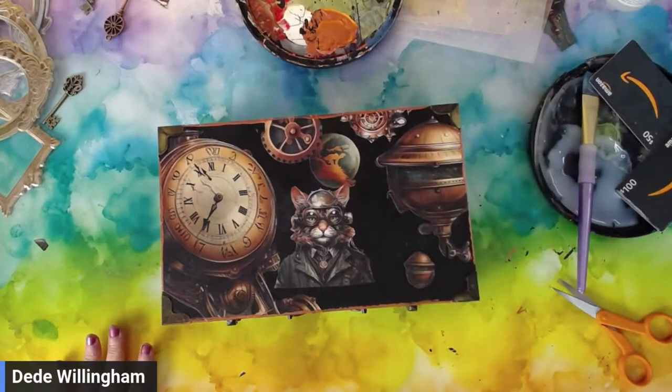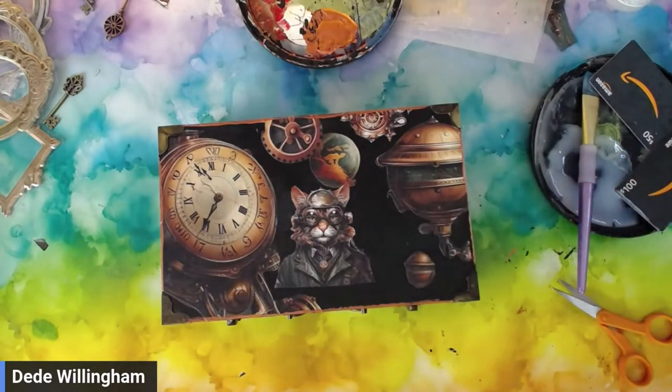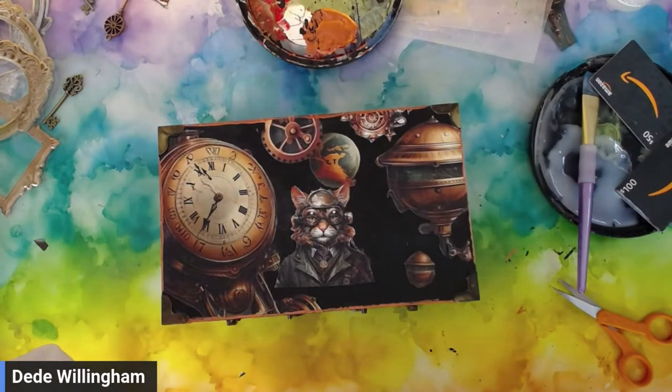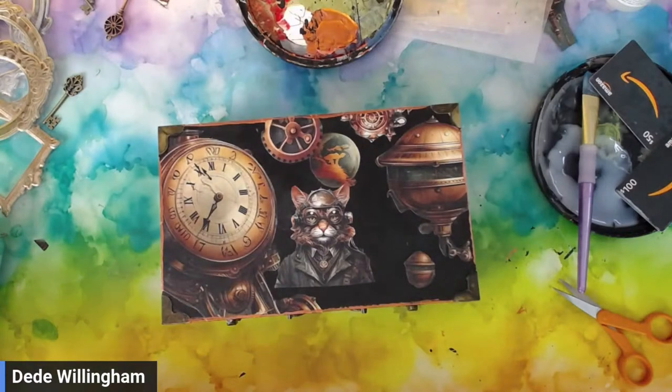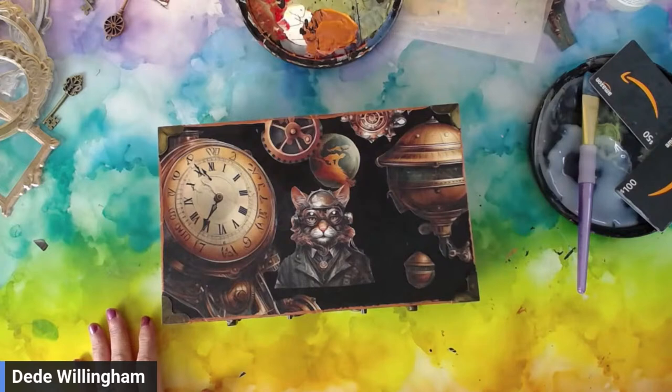All right, so let's see now how I want to do this because I've got to let certain things dry before I can do that. I was going to work on two boxes at the same time, but I think I'm going to do the other little mini project I've got over there on the side.